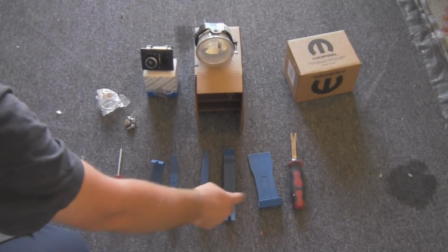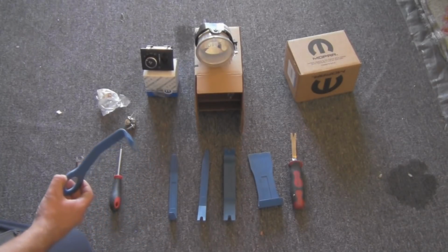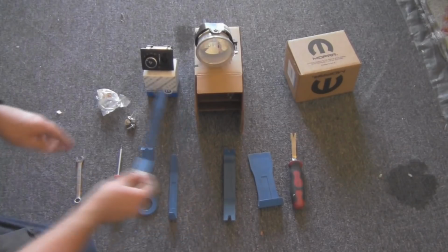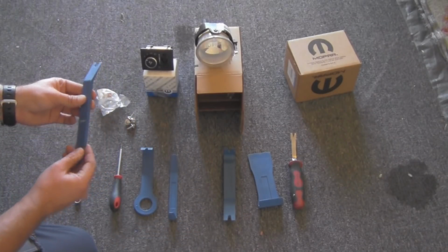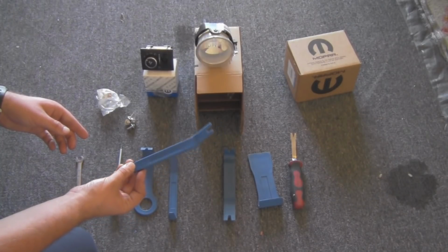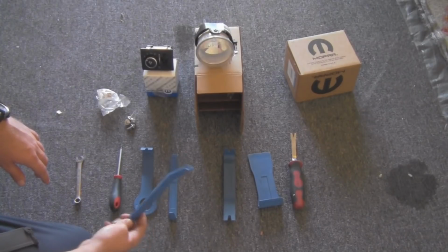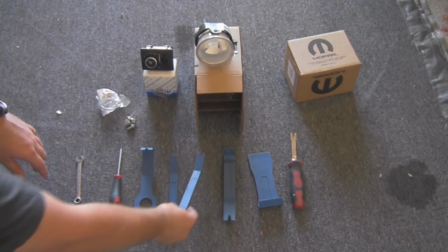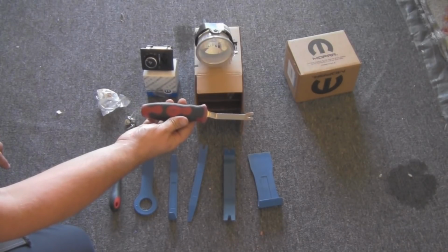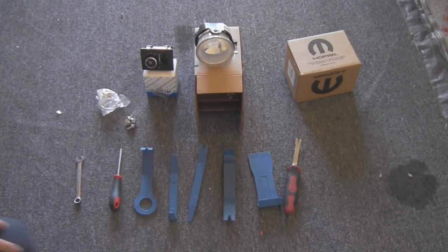And the last thing you'll need is for removing the plastic trim connectors, and it's these nylon little pry bars here. They work great for this. I've probably had these for about 2 or 3 years now. You can score this whole set for under $10 at Harbor Freight. They've really come in handy quite a bit. I also have another one here on the side. Probably won't be using this one, but it's just another one just in case. So let's go ahead and get started, shall we?